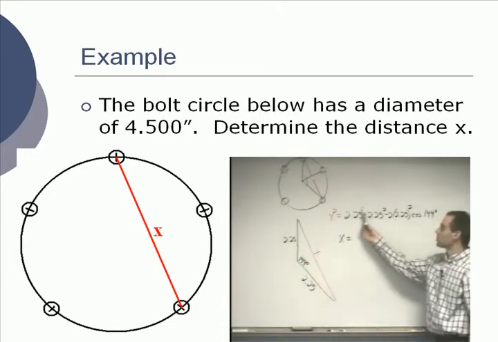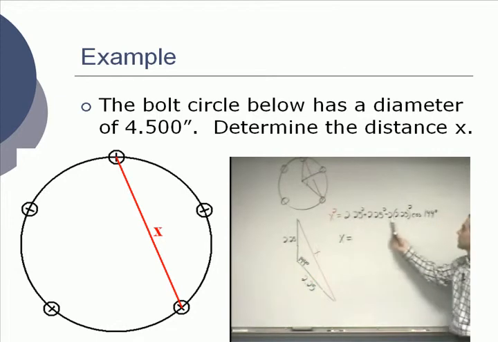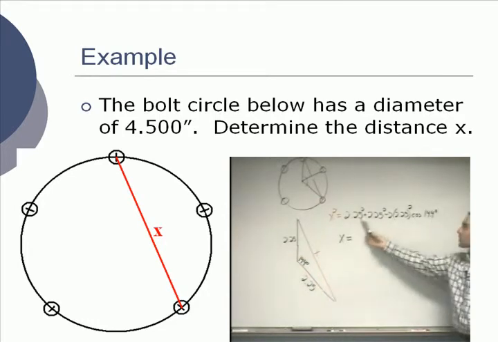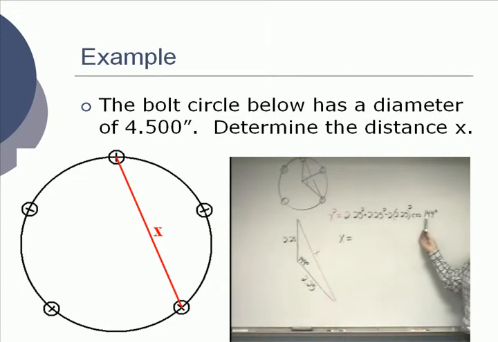This is going to be 2 times 2.25 squared times the cosine of 144. So these don't cancel each other off. This has got the cosine of 144 attached to it, so you still got to crank that out. You could simplify it, but the simplifying is more trouble than it's worth.